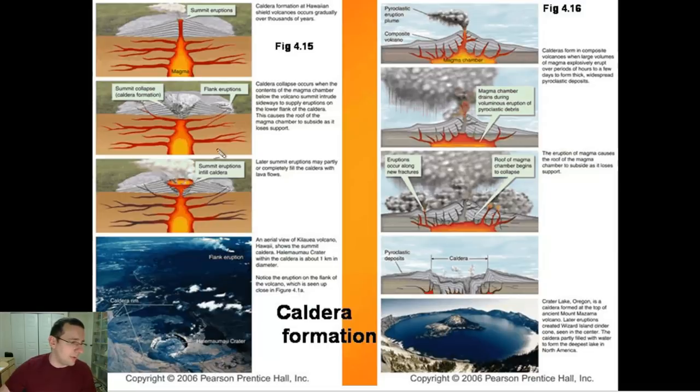Now, even if the eruption is not coming from the caldera, it can still come from a flank eruption on the side, from the material that's seeping through those dikes and sills, right? By the way, it is possible for this to happen in a composite volcano, so sometimes you have a crater within a caldera. So the caldera is any time the volcano collapses because of melting caused by the magma chamber that's underneath it. A crater, on the other hand, is caused by an explosion of the volcano that's left behind. And that will happen because, for example, Yellowstone Park is a composite volcano which has major pyroclastic explosions. And like any composite volcano, it has lava flows.